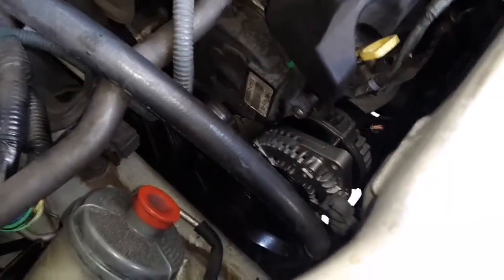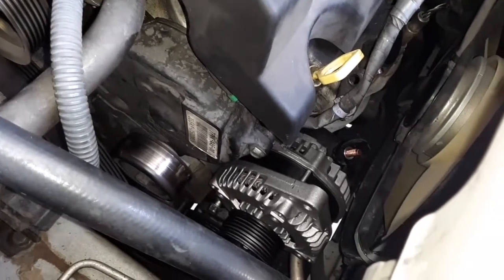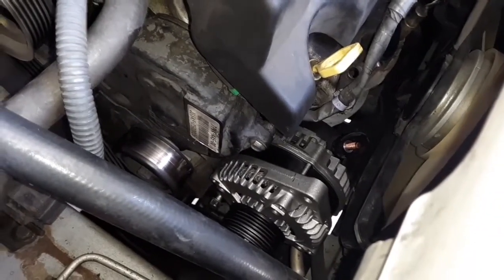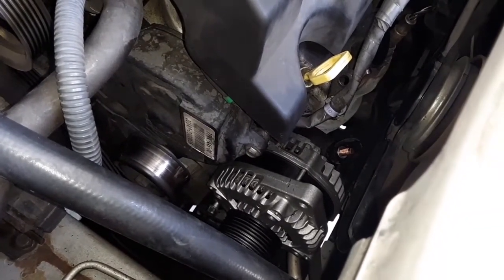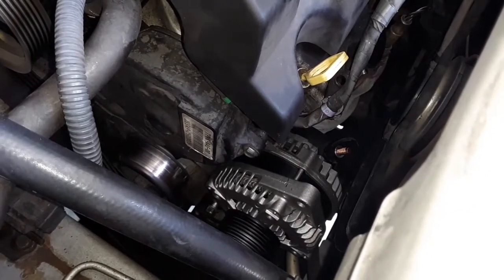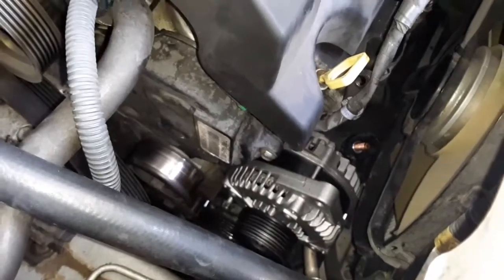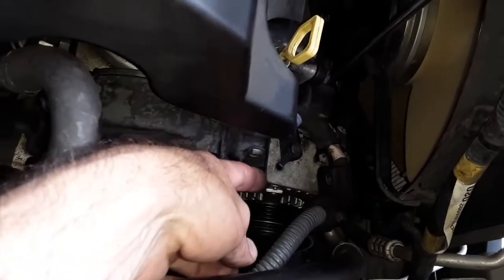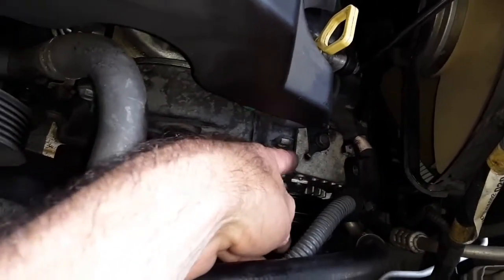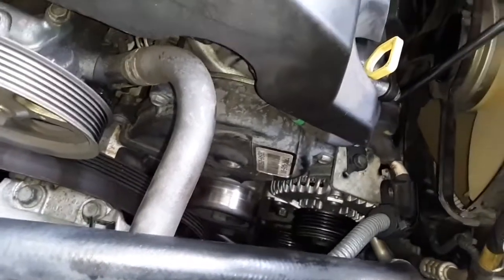So this is where I left off yesterday when I had to get to bed to go back to work at my day job. But I've got the one long bolt in. It's not tight, and I'm going to start putting the other bolt in and the bracket and the wiring and go from there, get that belt back on. So just letting you know what I've done, I put in the two bolts here. There's one that holds the bracket to the head or block, and there's another bolt that holds the alternator to the bracket, and the 14 at the bottom, I got those tightened up.